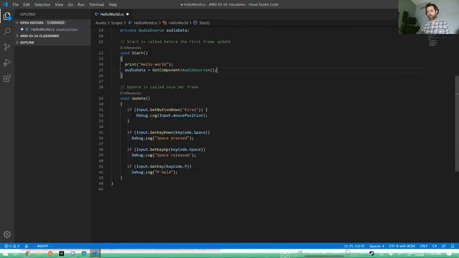Okay, so now let's maybe make it W. So if Input.GetKeyUp, because I only want this to happen once, KeyCode.W. This really doesn't like indenting if you don't put the curly braces in, so I want to do audioData.Play(0). All right, so it's just going to start at the beginning and play the 0th track, however you want to think of that.